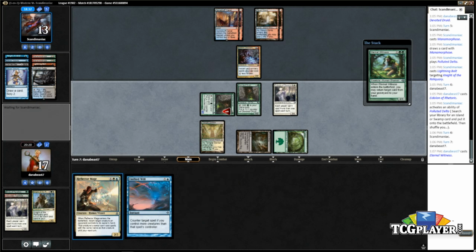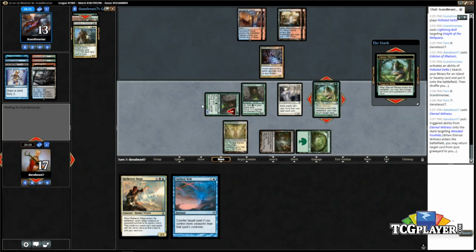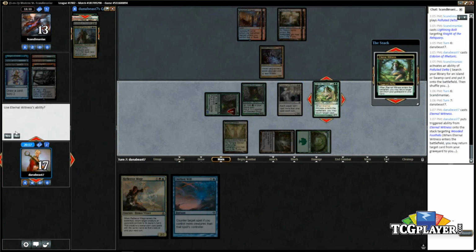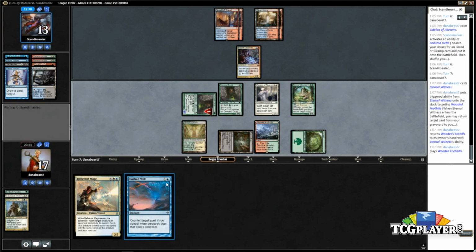Because then I can play Reflector Mage next turn and hold up Unified Will for the rest of the game, basically. And the Witness can start attacking, which is super nice. So holding it ended up working out. Like, I wasn't sure if I needed the blue, but now I definitely do. So we've kind of been stumbling our way towards a win here.